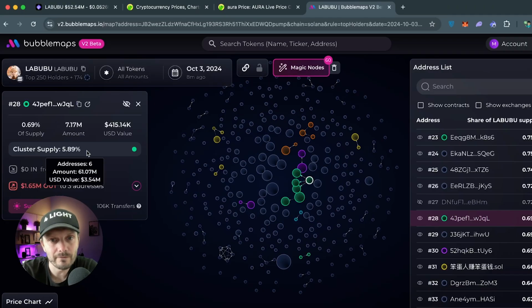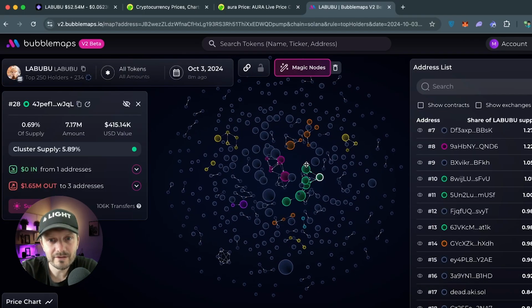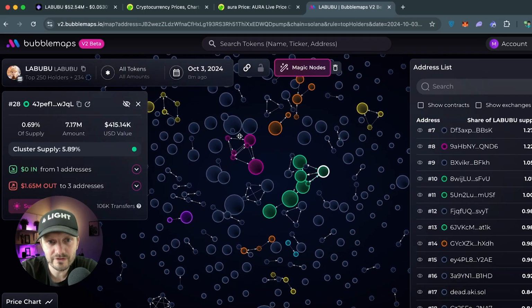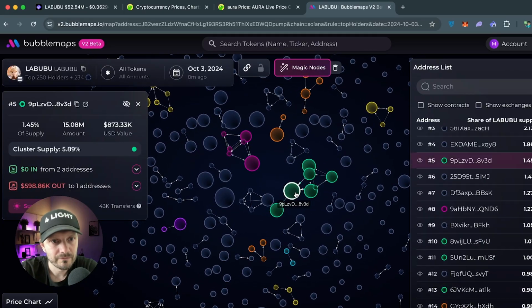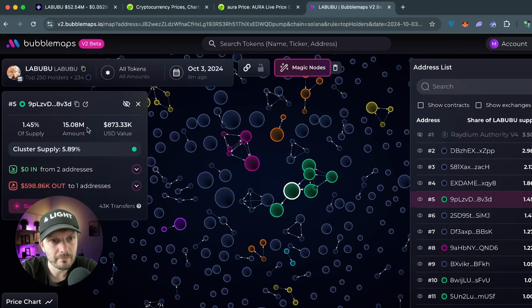Usually, when you see some token at the launch date, at the beginning, hold over 5 or 10% of total supply, it can be a red flag because you have to track that cluster, those wallets, because step by step they can distribute the tokens while the token pumps. And see the connections. So as you can see, this cluster holds over 15 million tokens. Almost 1 million USD value at the launch date.